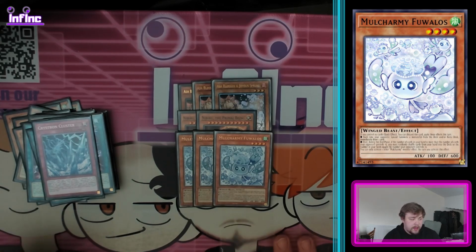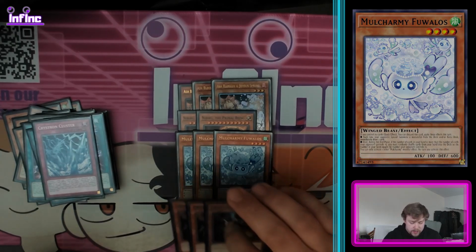Fuwalos. You go first, it's awful. You go second, you kind of win. 3 draws. It's Max C, new Max C. So there's nothing really more to be said about Fuwalos. It's good against any deck with an extra deck. Except this one, which they just chain it to Fuwalos and somehow go unpunished.